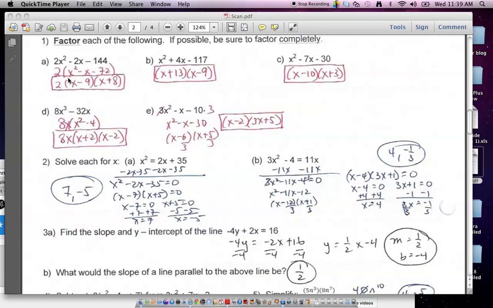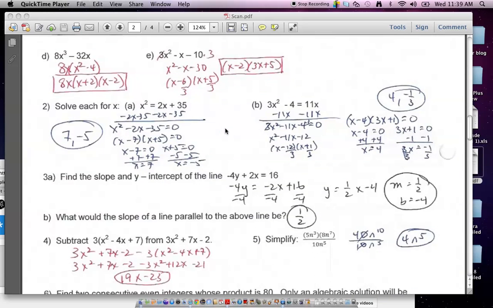Were you sure to look for letter A and find the common factor first? Just like we like to say, what do you do before you cross the road? Look both ways. What do you do before you factor? You look for a common factor. Always, always, always. In this case, you could pull out a 2, and then you're left with a trinomial that's a regular factor. When you can't find a common factor, like letter E, we go to plan B, and we work it out. Okay? Any problem on number 2?